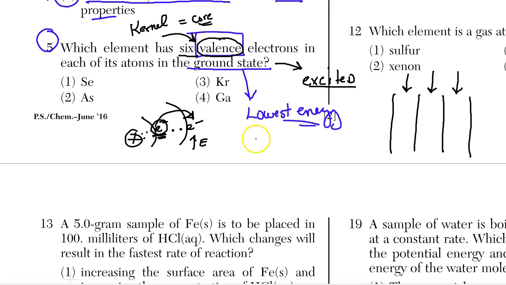Now we draw Lewis dot diagrams with dots to show as many electrons that are available for bonding. So this could be element, let's say X, who knows what it is, but we would show it with 6 dots to show that there are 6 valence electrons. And as we've done before, it either gains 2 or shares 2 more, depending upon if it's covalent or ionic, to fill its 8. 8 is that magic octet. So who's got 6? Gallium, krypton, selenium, or arsenic? Let's go to the periodic table.